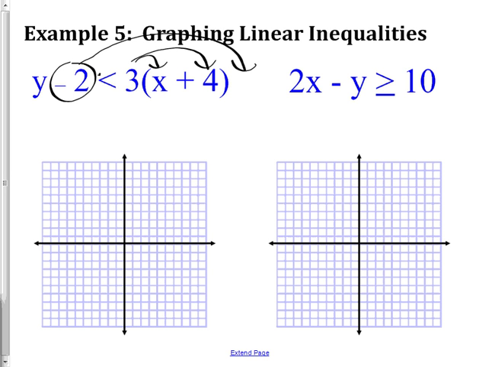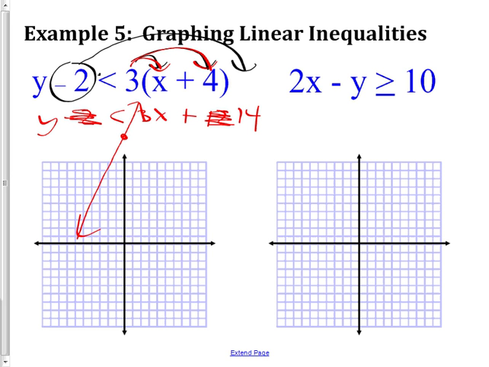All right, I'm back with you, and hopefully you started by going like this. y minus 2 is less than 3x plus 3 times 4 makes 12. Just multiplying this and this out. Then I'm going to move that minus 2 to the other side and make it plus 2. So if I add 2 to both sides, that'll go here, and that'll make this 14. And then, wait a minute, how am I supposed to graph that? I have to go way up to 14, up about here. And then it has a slope of 3. So it should be a fairly steep line like this, and I'm shading. It's a less than. I shade underneath. Raise your hand if yours was in that area.